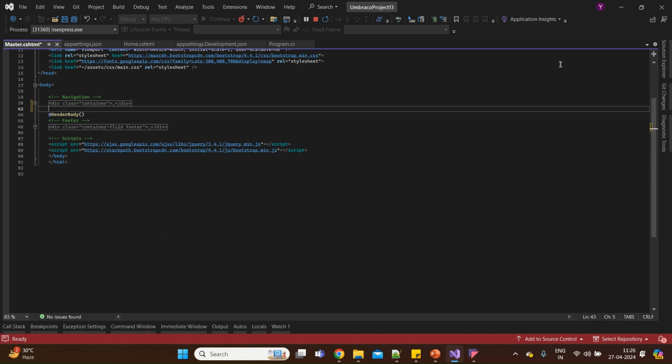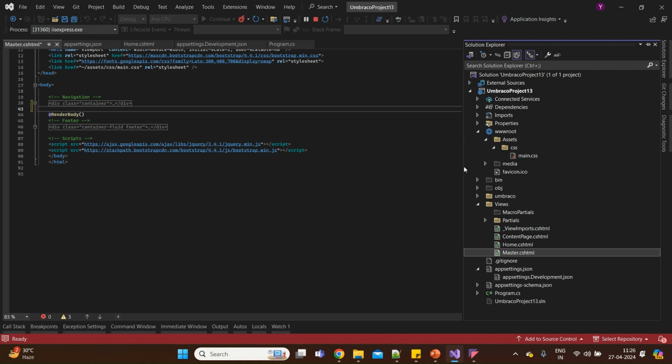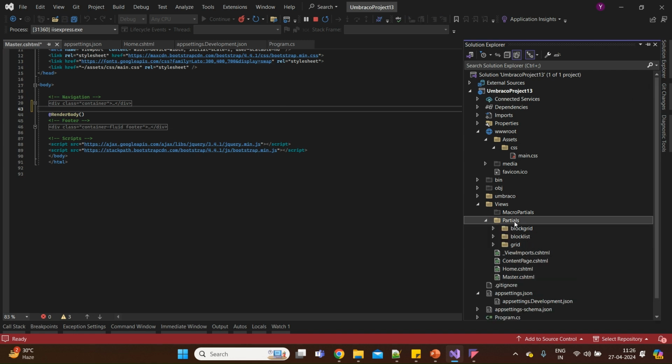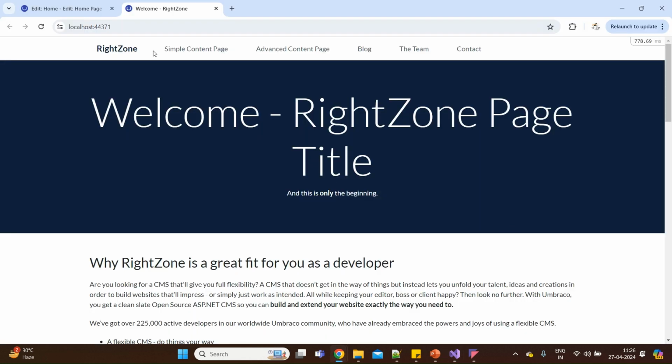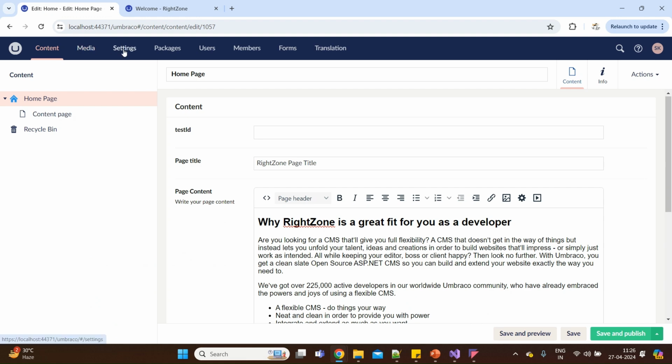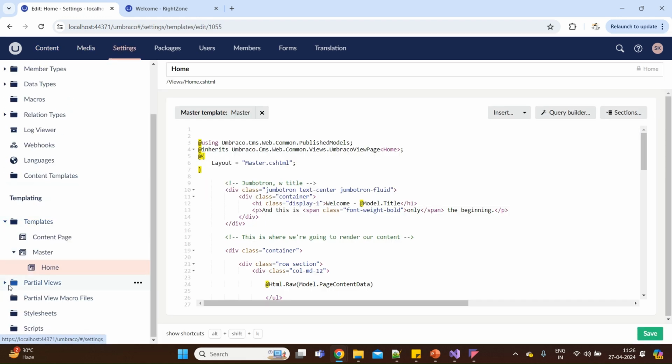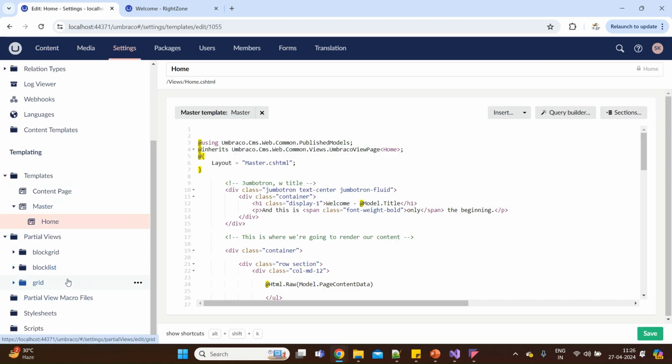For using this one, we can either create a partial view from here or by the Umbraco back office under the settings and the partial views. You can create a new folder over here and just use that one.